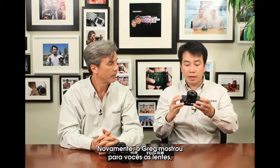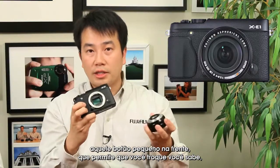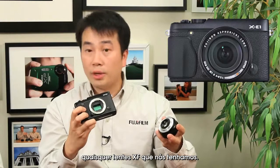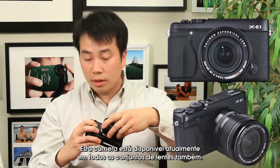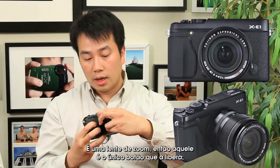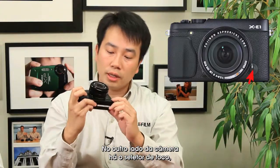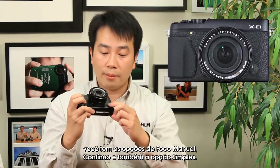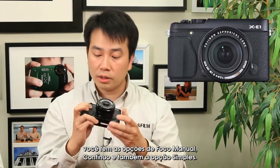That little button in the front allows you to interchange with whatever XF lenses that we have. This camera is available in a kit lens as well. It's a zoom lens. So that's just that button to release that. On the other side of the camera, there is the focus selector. You have your manual, continuous, and also your single autofocus options.